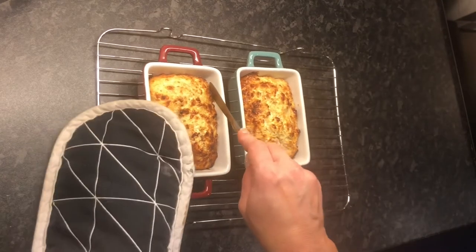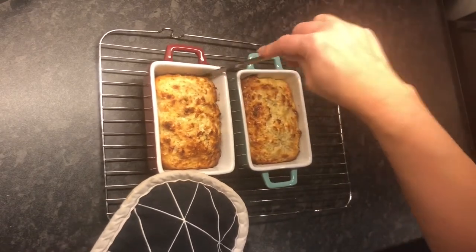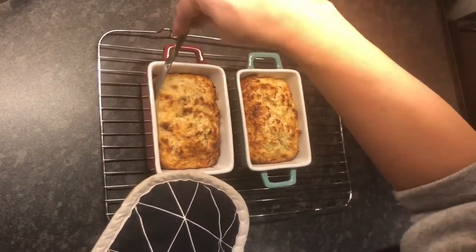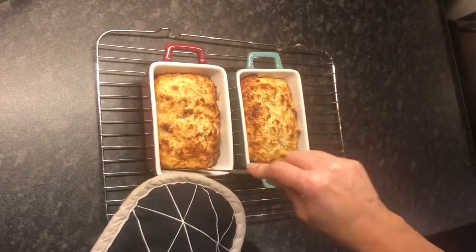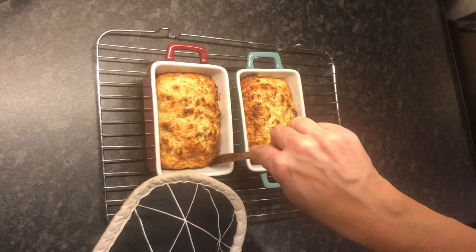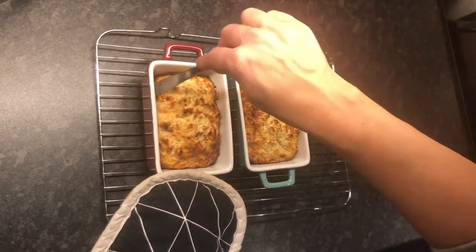Then I used a knife around the edges just to loosen the sides for any bits that have stuck, because it's really important that those edges are free from the sides before you tip them upside down and take them out upside down so that you can have the mincemeat on the top.